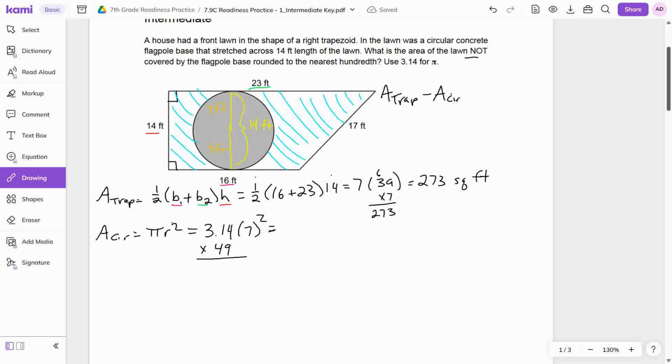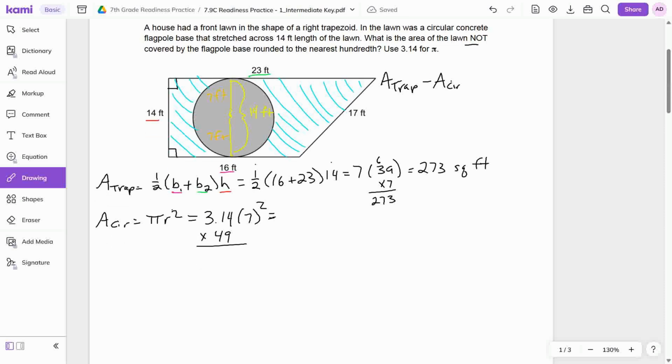And we just want to round to the nearest hundred, so we'll just use the 3.14. And so let's go to 9 times 4 is 36. 9 times 1 is 9. Add 3 is 12. 9 times 3 is 27. 28. Let's do our second row.